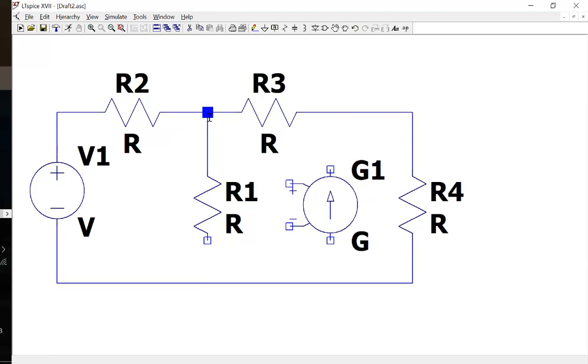Now let's make the connections. I'll tell you how to make this voltage. What's the name of the source again? Just to remember, we got 4 different types of dependent sources.